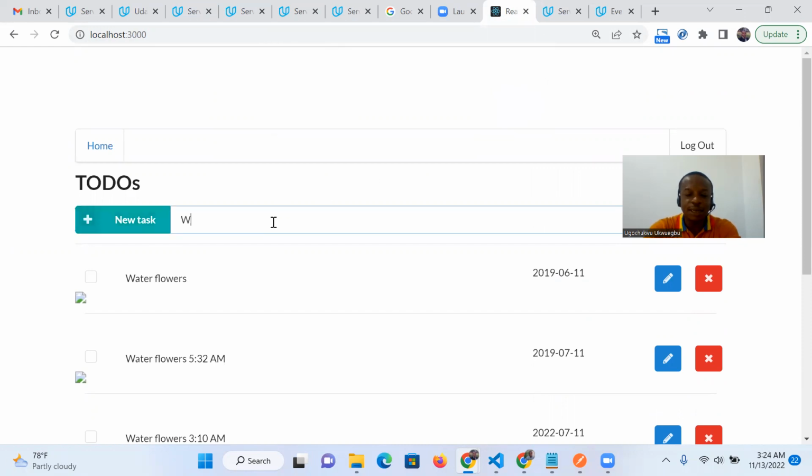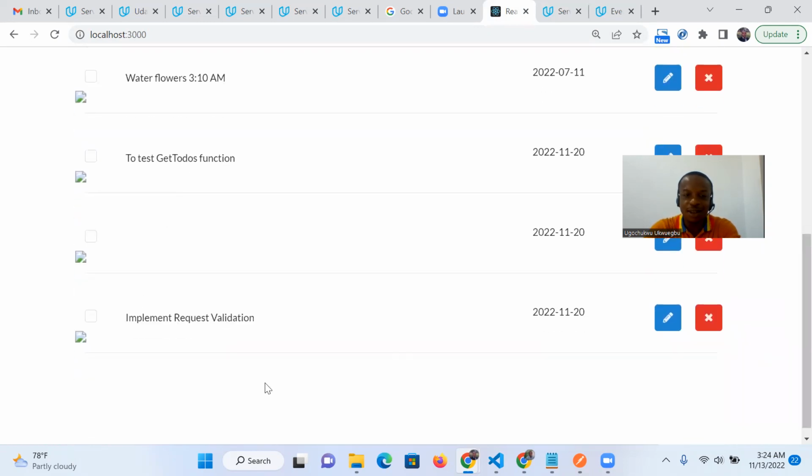So let's say, implement request validation. All right, new task. We see our request validation is working. So right now we can't create an empty task like we were able to do previously.